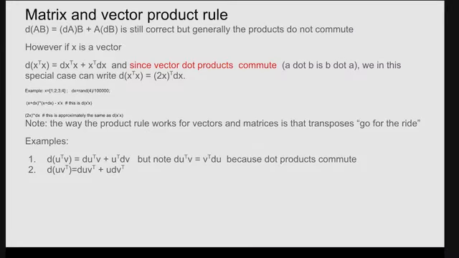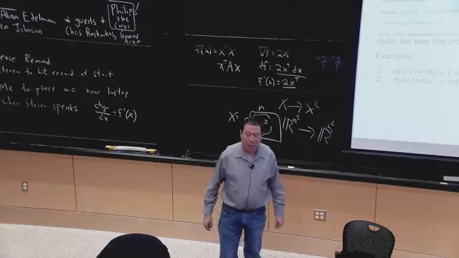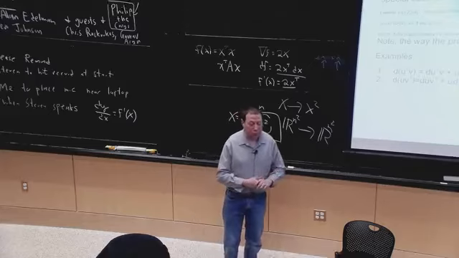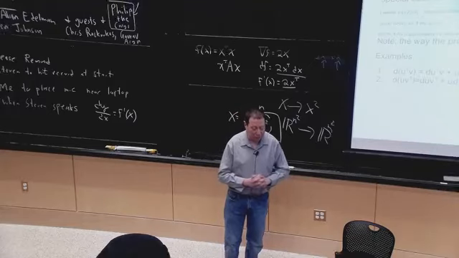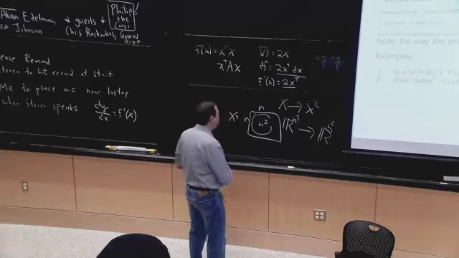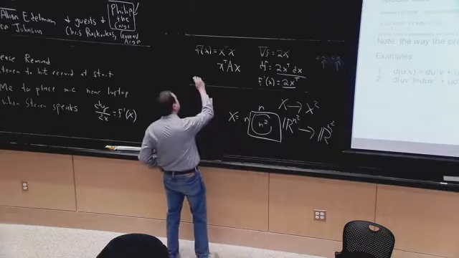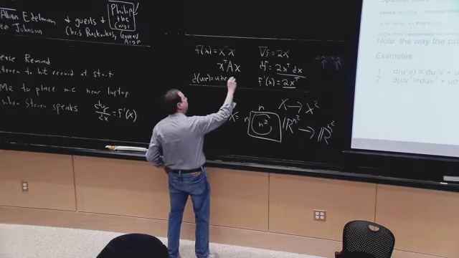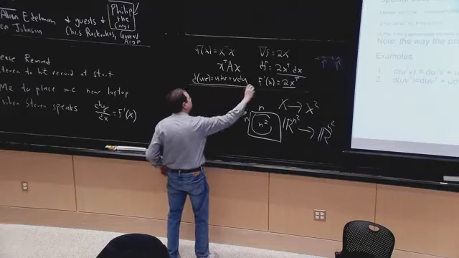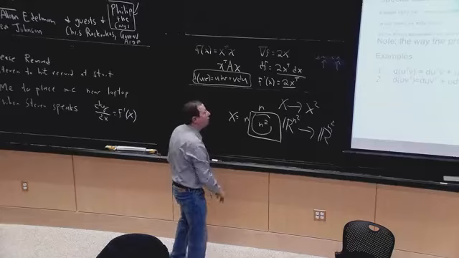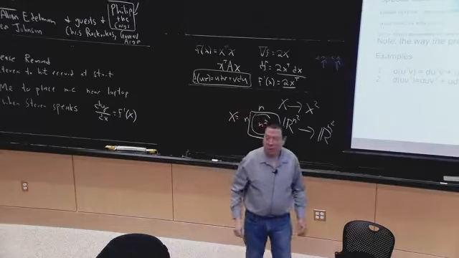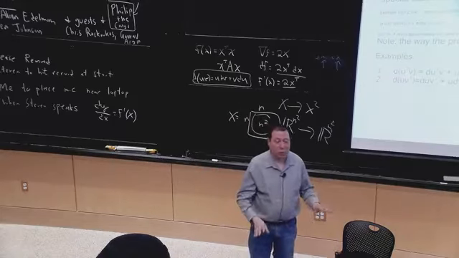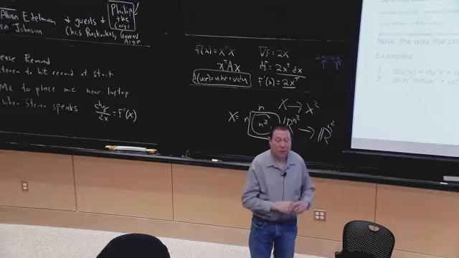It's helpful to know that certain rules you all learned in freshman calculus extend to matrices. You might remember the product rule. People learn it with different notations. Many people learn it as d(uv) = u dv + v du. Other people learn the product rule with other notations. But what I want you to know is that the product rule just works for matrices and vectors as well as for scalars.